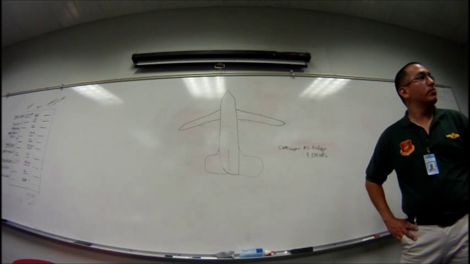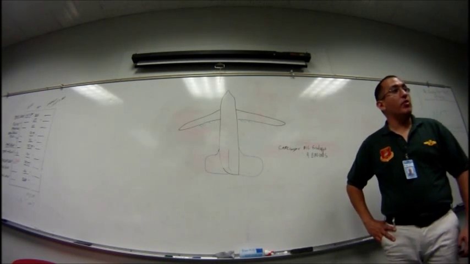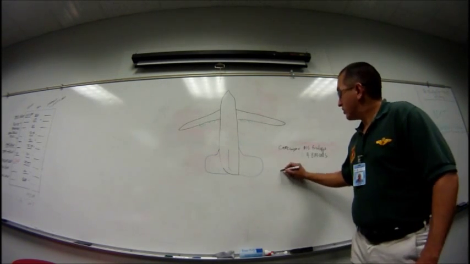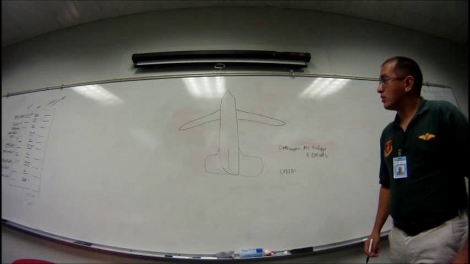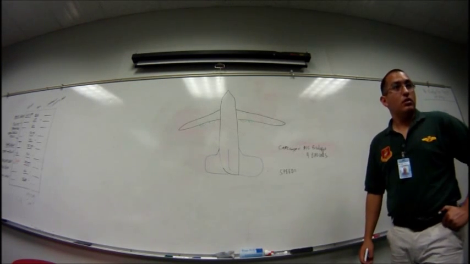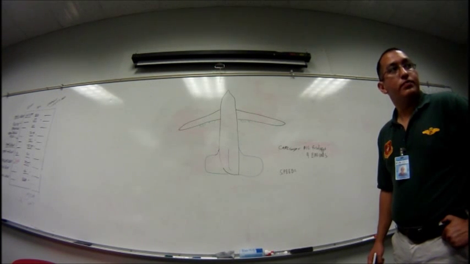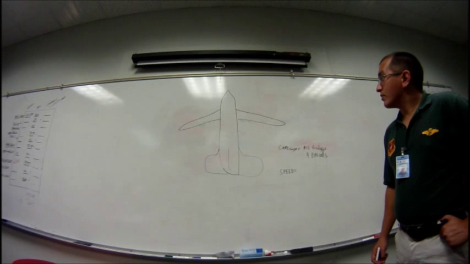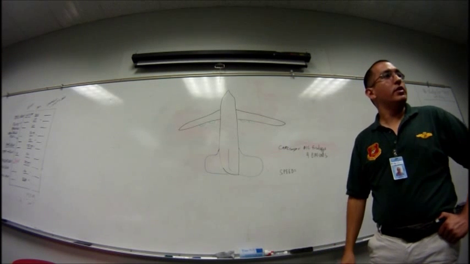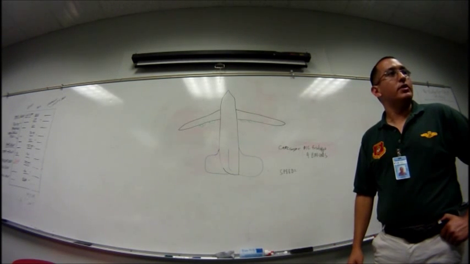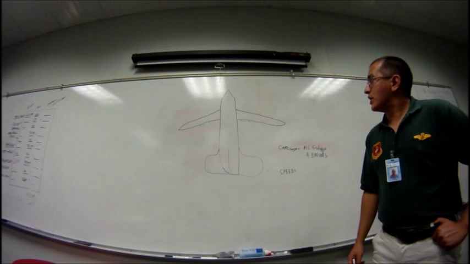Anybody else besides cargo? Yes. I guess if it's a small plane, it could be made for speed. Okay, and what would make you think that it would be built for speed? 4 engines and the aerodynamics. Okay, and what do you think, what out here? Look, I'm just thinking about it, like, look at the front of it. It's not exactly blocking the wind. And then the back's like a parachute. And then you also have the 4 engines, and the tail is obviously flat. Okay, so you're saying the general shape of these wings right here would make you think it's built for speed? Yeah, basically. The delta design right there, the delta wing. Okay, yeah, it does kind of look like that.